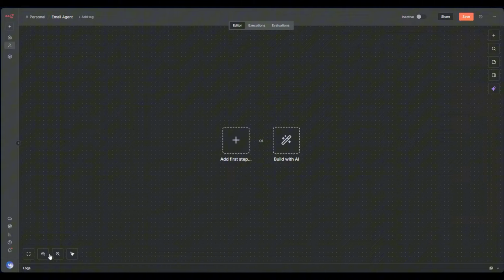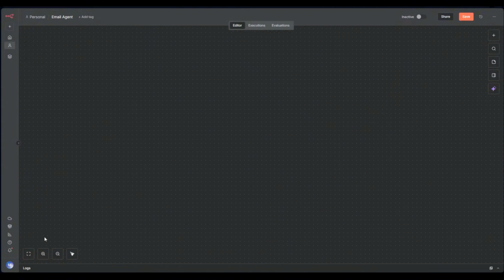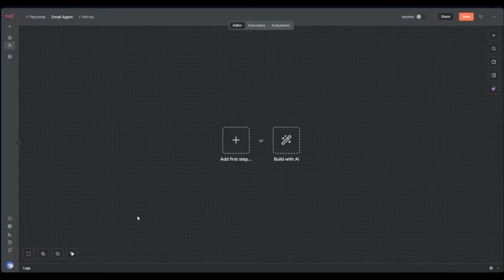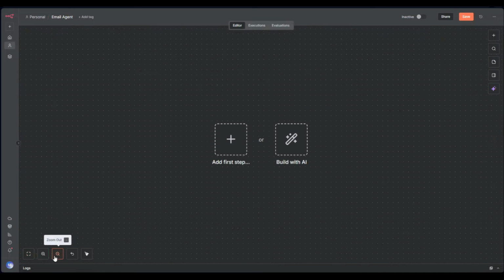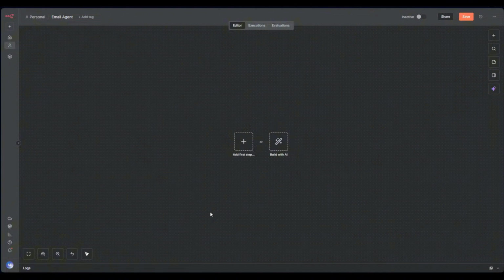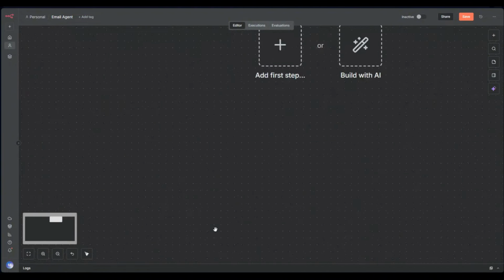Okay, so here we have this one. This is zoom to fit. That means if I went here, for example, and I clicked it, it goes again to the center. Okay, and this is to zoom in and zoom out. But of course, I can just press Ctrl and the mouse, and I can do this much better.